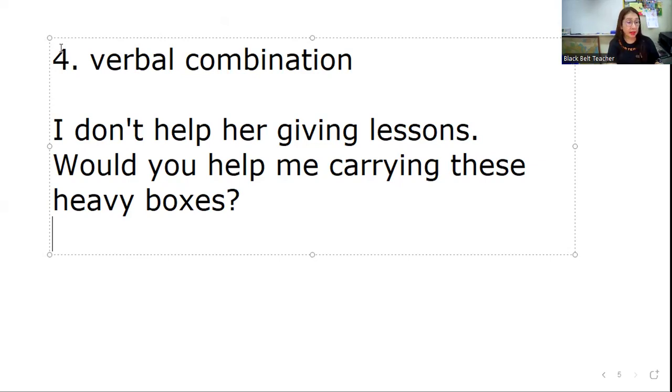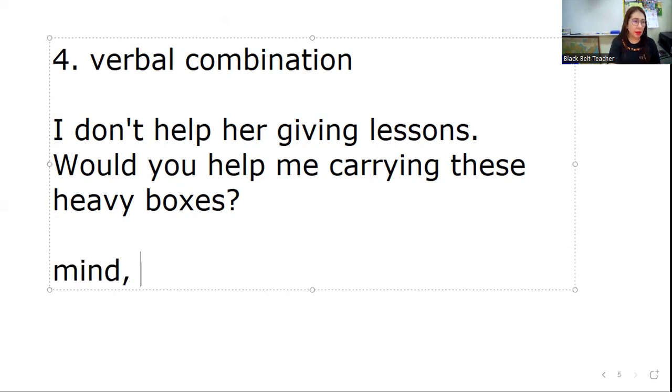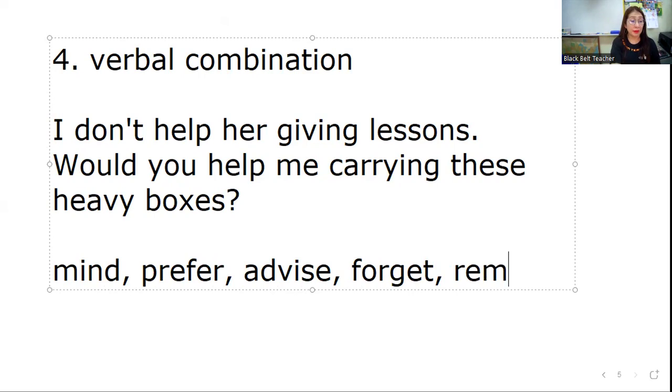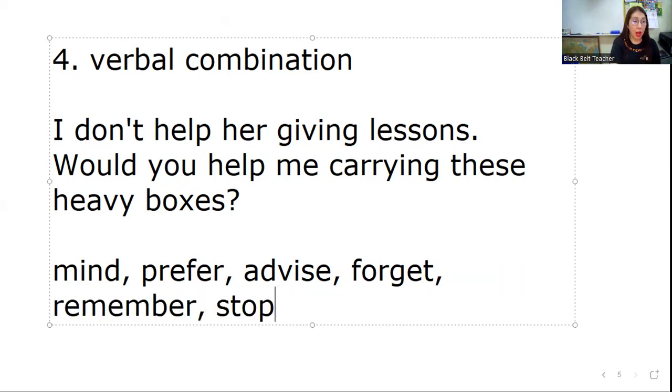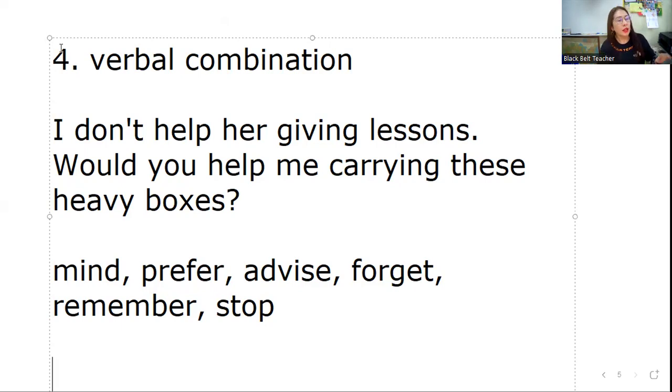And mind. Some verbs such as mind, prefer, advice. So many. Can you believe even forget and remember? Yeah. What I mean is that these verbs are the first verb, and for the second we use ing. Because you can say remembering. Okay, let me give an example. No, I don't mean that you're going to add ing to minding or preferring. These are the verbs that require the second verb with ing. That's what I mean. Okay, example, now, yes, like help.